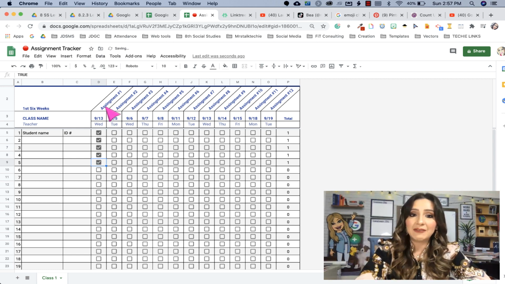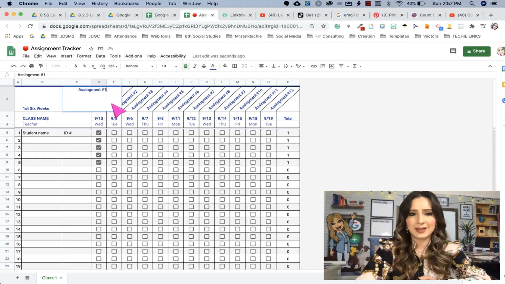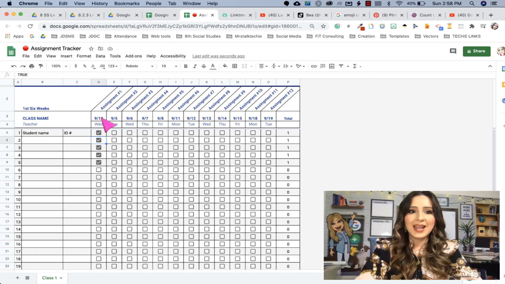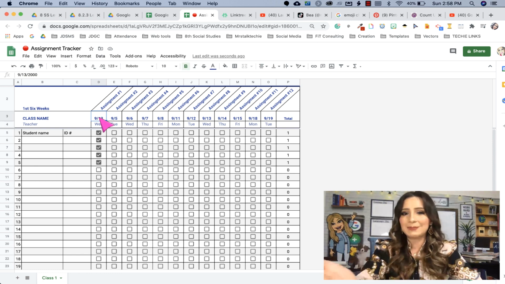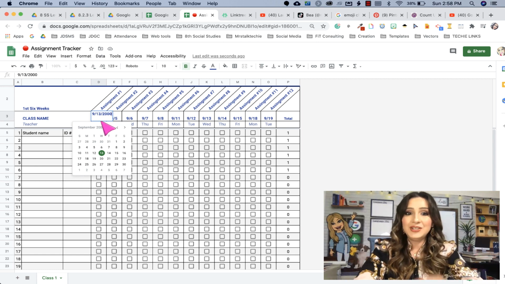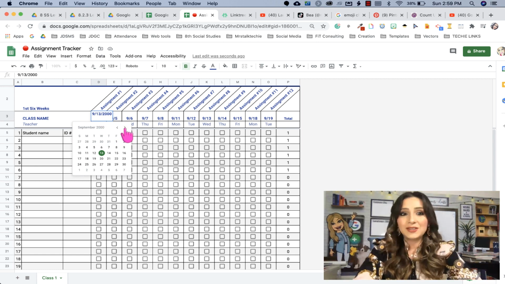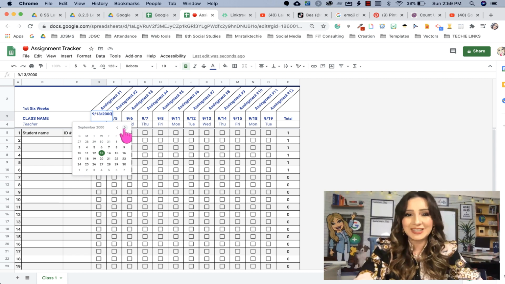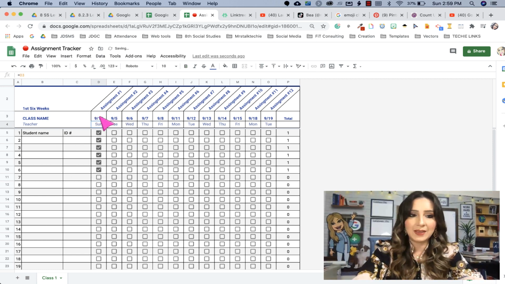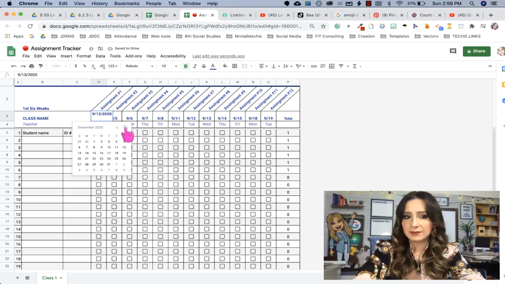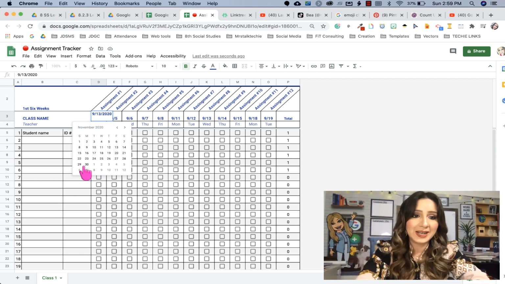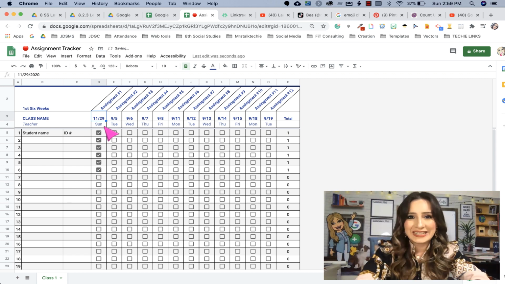So you're going to have all your assignments up here. You're going to name your assignments here. I just put assignment 1, but you can rename it. And then you can add the date here. These say September because that's how the template originally came. What you want to do is change that up. Notice they all start with the year 2000. So instead of clicking through these to try to get to 2020, just go ahead and change that up to 2020. And then of course, once you do that, you can find that month. So if we're November 29th, there it is. And of course, today is Sunday.